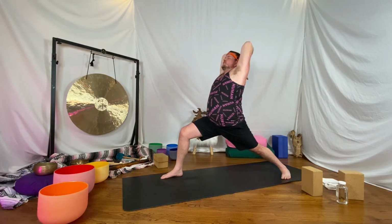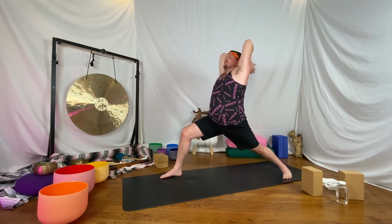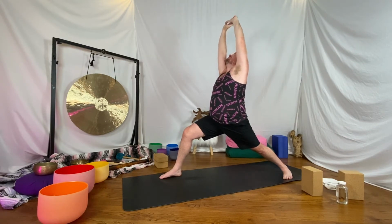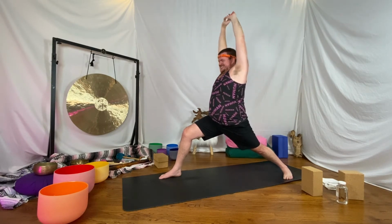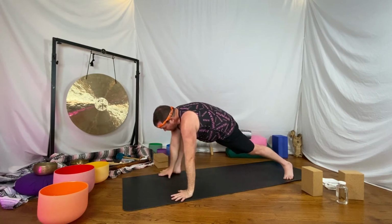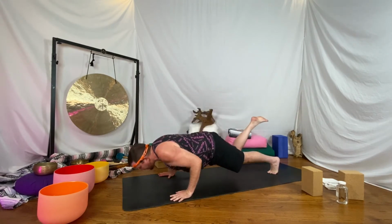You could even take your hands to your back and really open those armpits and that heart and really drop down in that front leg, bringing your thigh as close to parallel to the floor as possible. You could even put a mudra in your hand, maybe a lotus mudra, whatever feels good. Maybe it's a heart. Yes, I love that. Gorgeous. And then we're going to exhale through and just build a little heat and a little muscle here. Come out of that warrior one and go through another chaturanga.